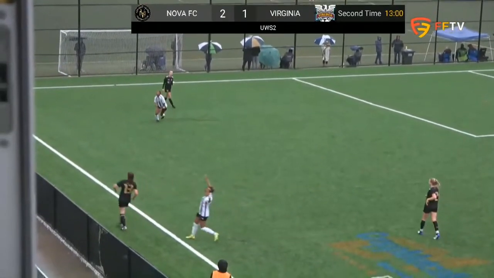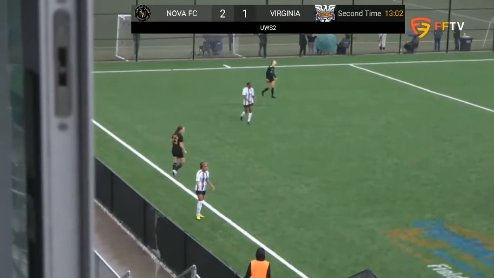So we talk a lot about the goal that happened, and yes, everyone likes to look at that individual scenario, but this is more of a collective issue. There were many opportunities for us to really take care of the ball, slow the game down, build up, and establish a rhythm. So we talk a lot about stopping the goal scenario at the source. I just showed you 4 or 5 different sources where we could have put our foot on the ball, cleared the ball, stopped the ball, gotten into shape.